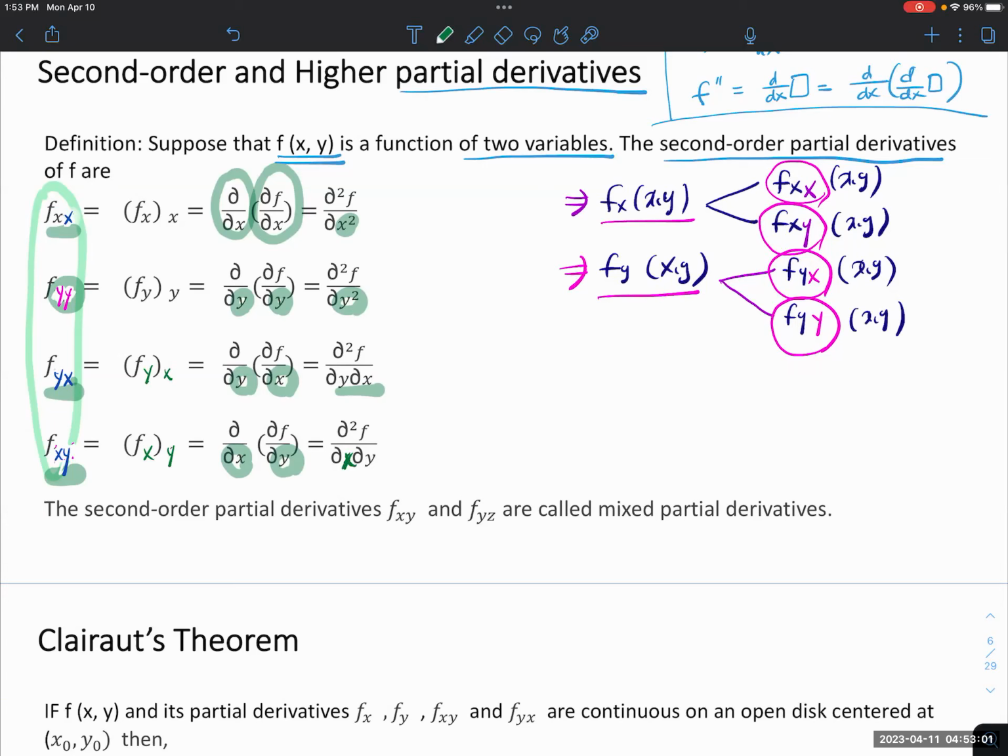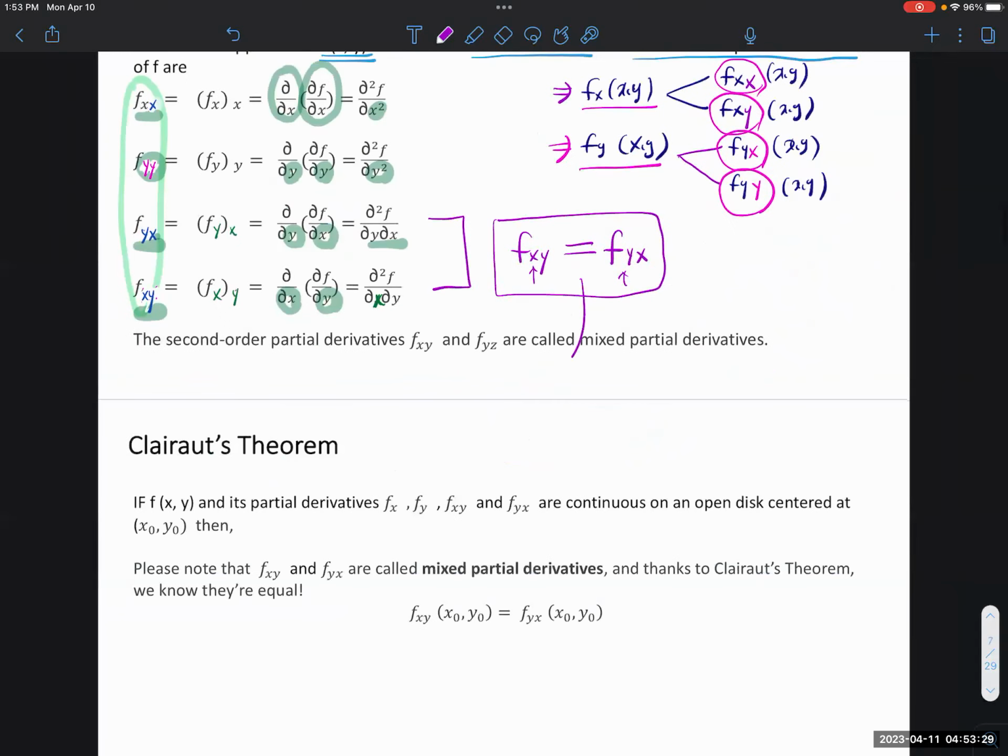Let me show you the example, and the one theorem I'm going to prove. That's a really, really interesting fact. No matter what, if you have the second order of xy and the second order of yx, where the difference is you took the differentiation with x first, then y, or y first, then x, the outcome is always equal. Whatever the function, this theorem applies. We call this Clairaut's theorem. My pronunciation might be a little awkward. The theorem says f sub xy equals f sub yx.